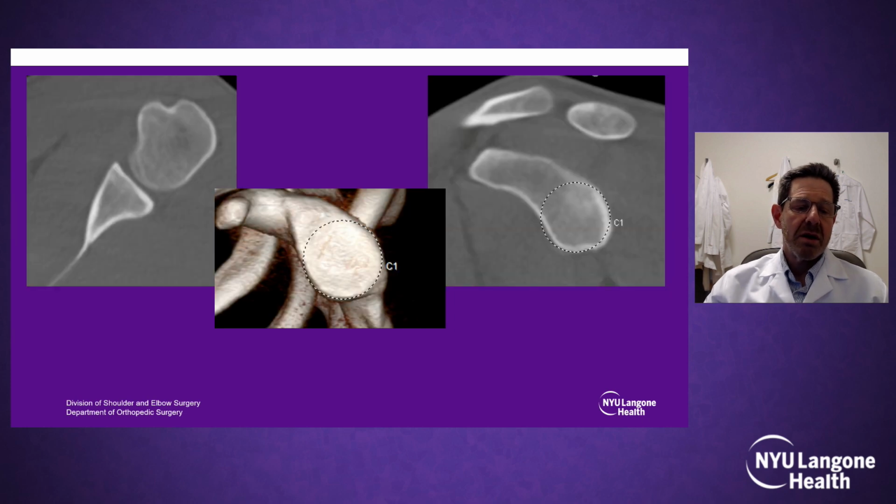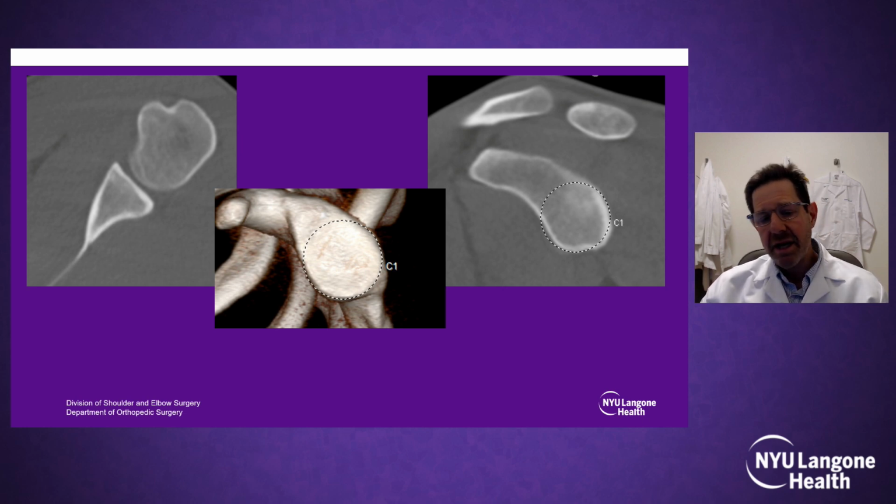He also brought some three-dimensional imaging. Now, I know our previous speakers spoke about indications for getting these various studies, but this particular patient came with these studies. I don't routinely get all of these studies, but in this particular patient, I think it's important to look at the bony anatomy three-dimensionally because of the history that I presented.